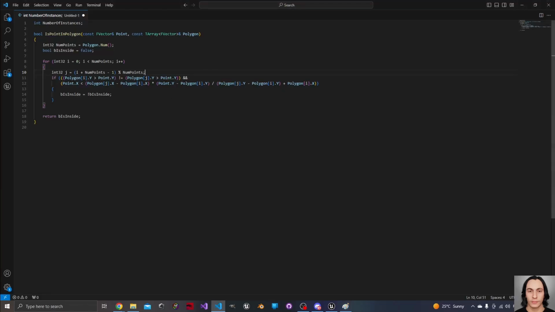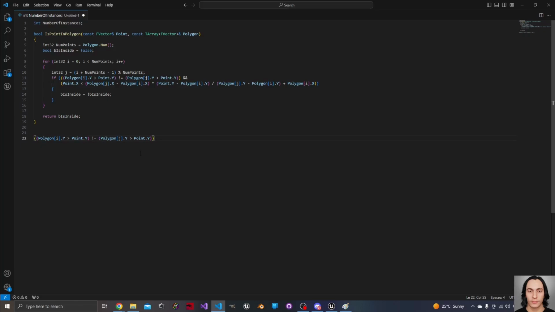Let's get back. So we have two main conditions. Let's start with the first one. This condition consists of checking the y-coordinate intersections.